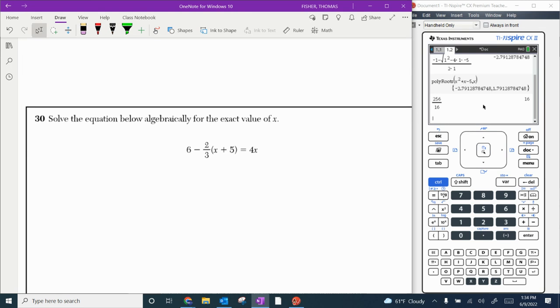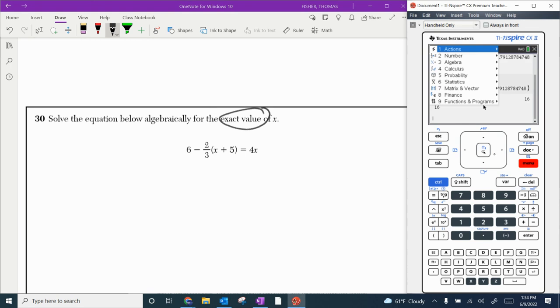This one, there's a lot of different ways to approach this question. What I'm going to do is, well, I know it says exact value. So I could show on here, menu, if you go to algebra, numerical solve, or just type nSolve. You could type this whole thing in. Now I'm going to show you this, and you're going to be like, this is a waste of time once you see the answer, but that's okay.